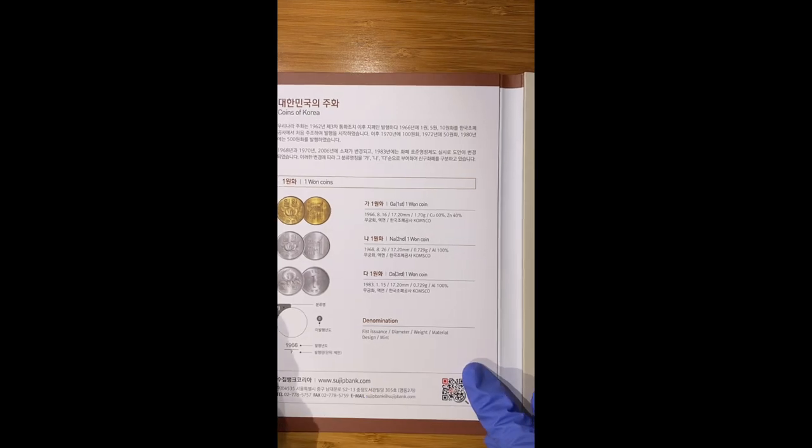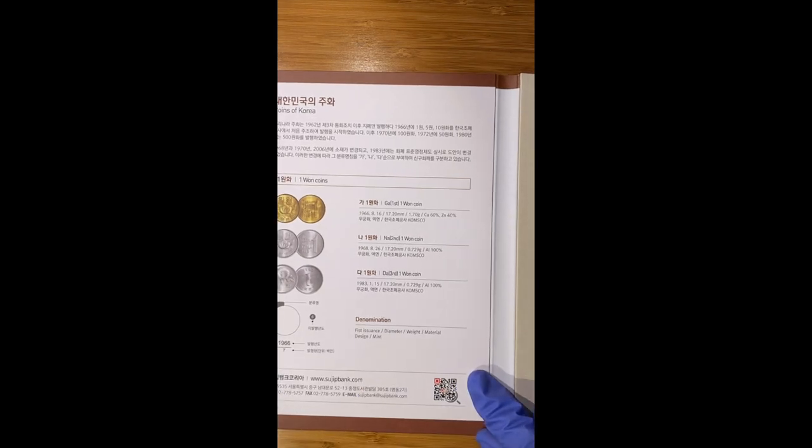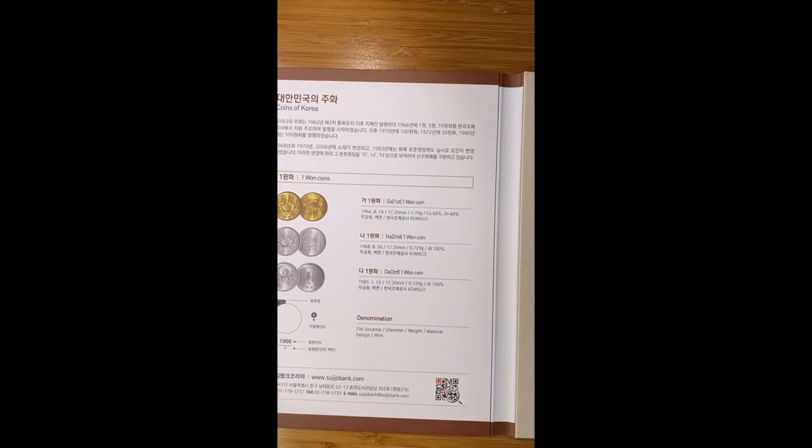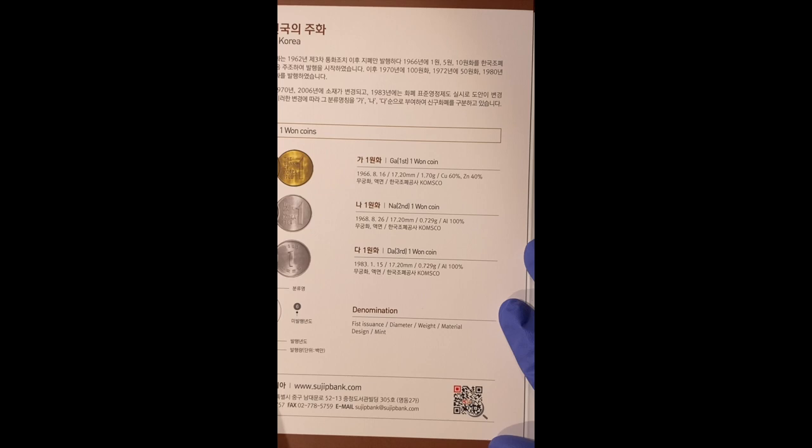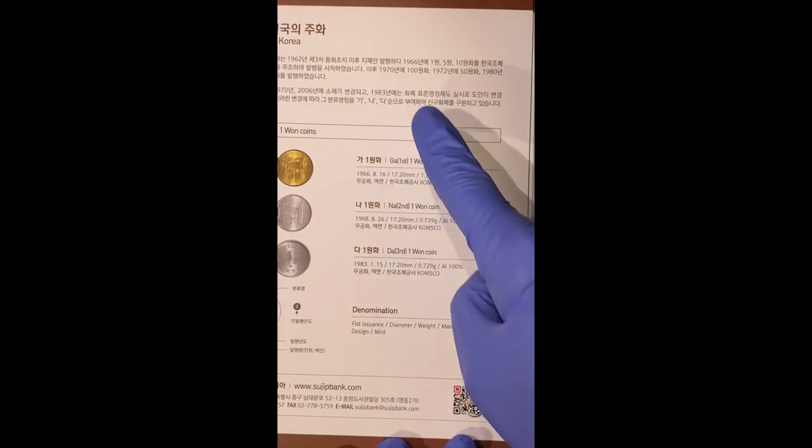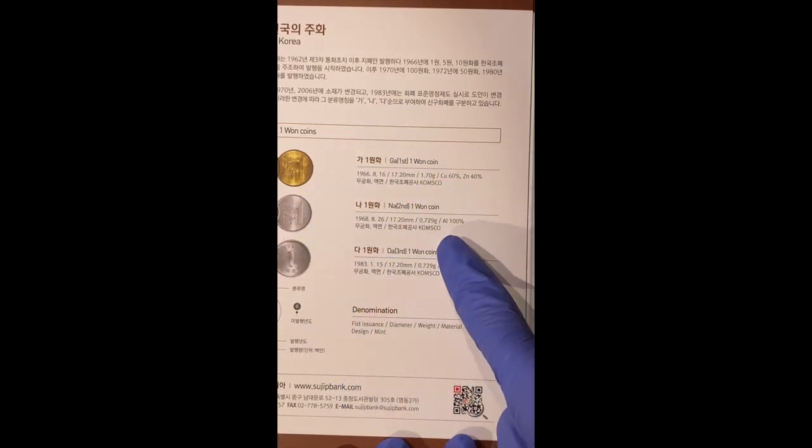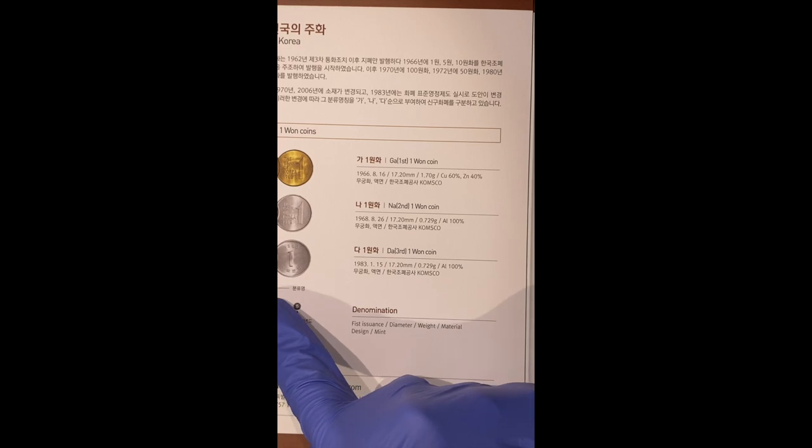When you open the folder right away, what you see over here on the left hand leaf is a short history of the coins and images of all the different series of the coin denominations. These are all the different iterations of the coin based on changes over the years in either metal composition and or design.